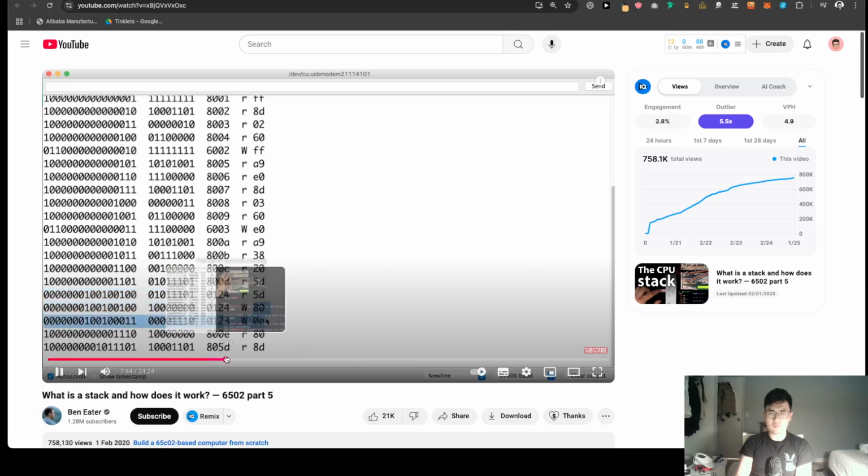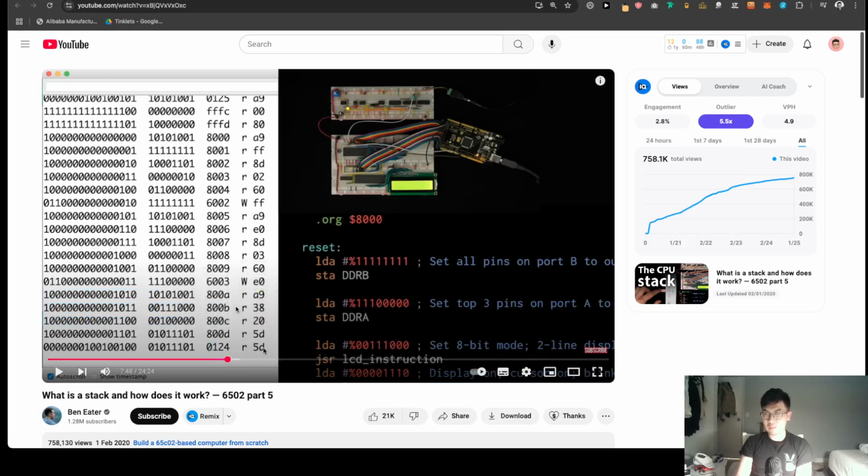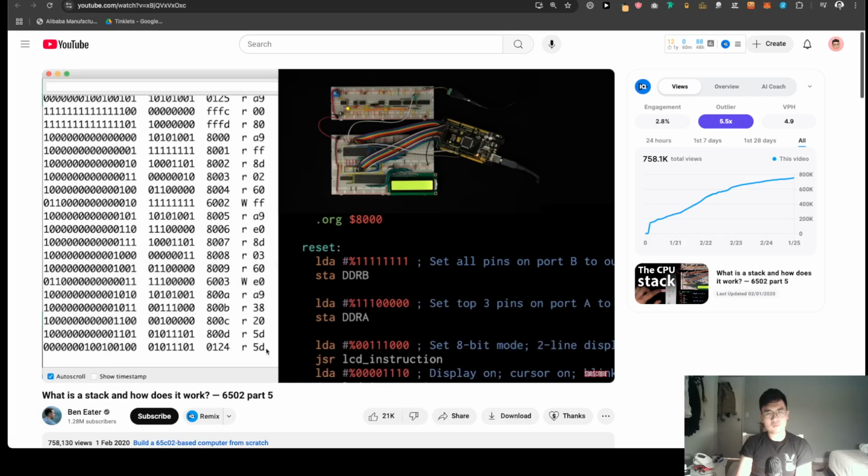And so it's now at address 0124. It's reading, and, this thing doesn't have any RAM, so how is it doing anything? It's reading 5D. But after this jump to subroutine, I would expect it to read 2 bytes. I would expect it to read a byte from 800D and 800E because that's where the address to jump to is. But instead, it's going to this 0124, which is sort of weird.